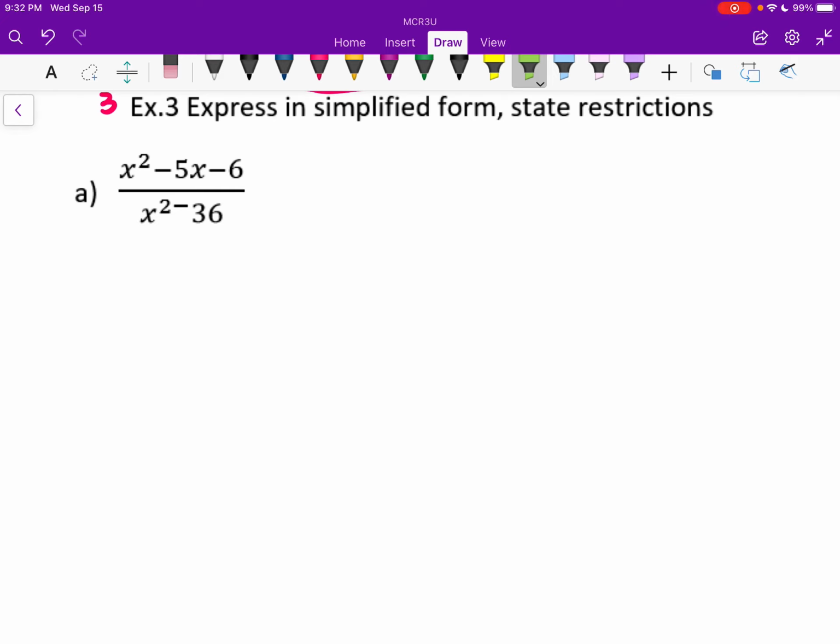I factor the numerator, then I factor the denominator. Then I state the restrictions by just finding the restrictions of the denominator, and then I put everything back together and simplify it. That's just the way that works for me, because I find myself getting very overwhelmed if I have to factor the top and the bottom and then I've got all these things going on. It's just messy for me.